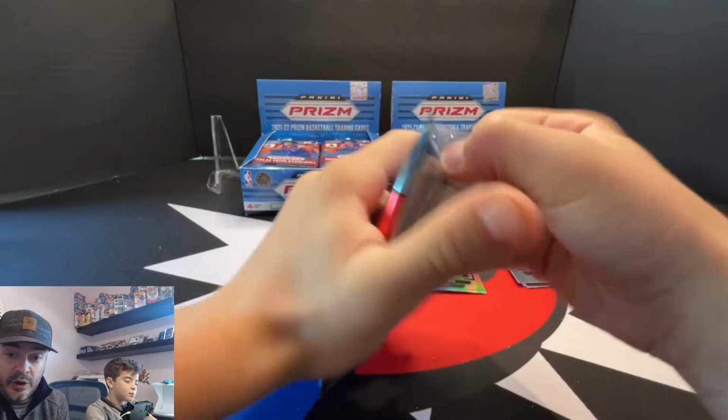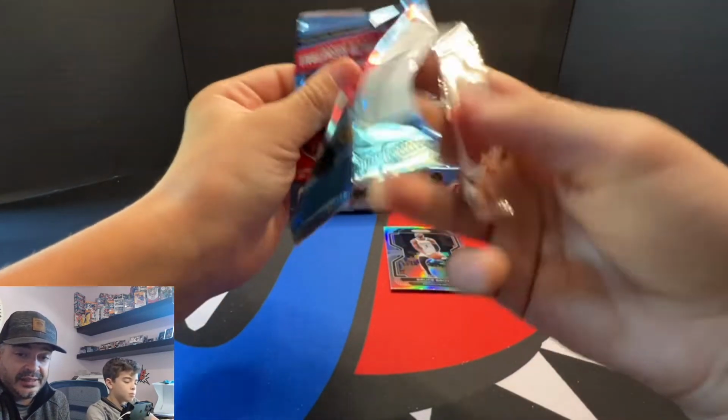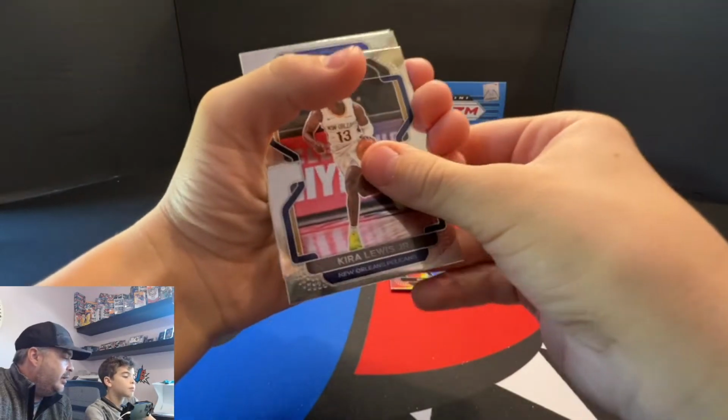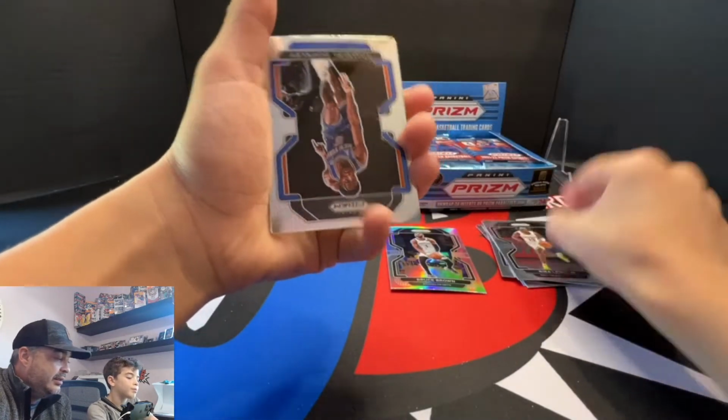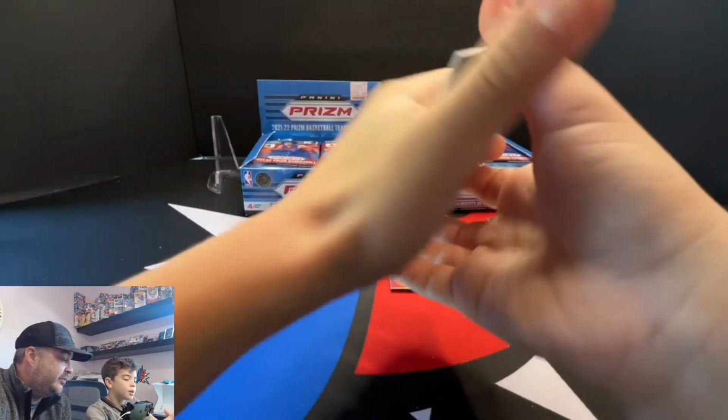Let us know, have you opened Prizm? What do you think? We've opened pretty much all the variations except for the hangers and hobby. And it's rough. At least for us, it's been rough.